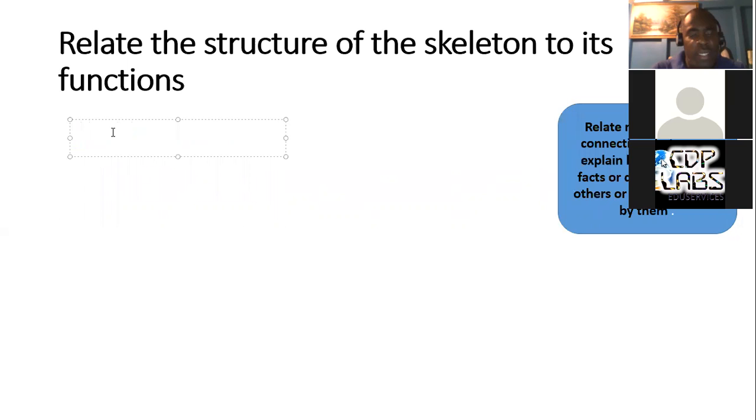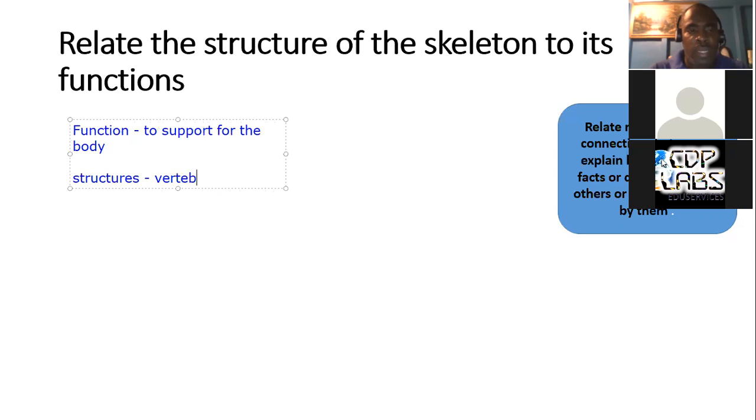The function of the skeleton here is what? To provide what? Support, right? Yes. That's the function. So look, we have two things: the function and the structures. So support, to provide support for the body, right? Then now the structures that do that: the vertebral column and the pelvic girdle.